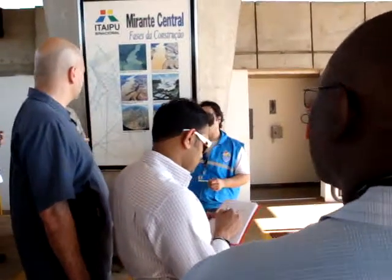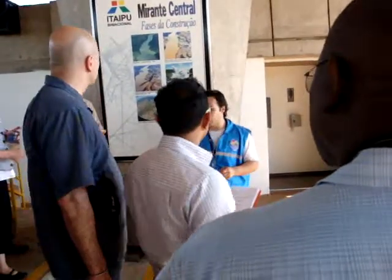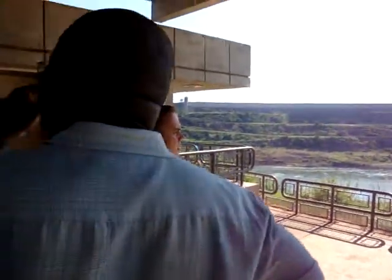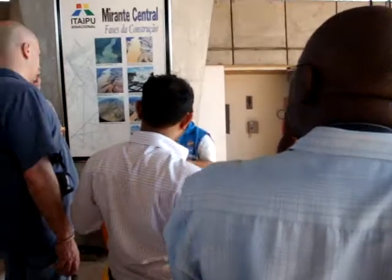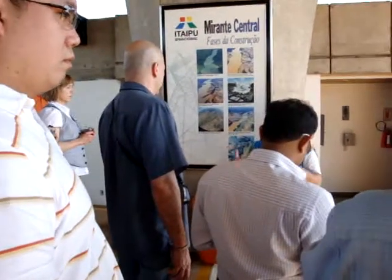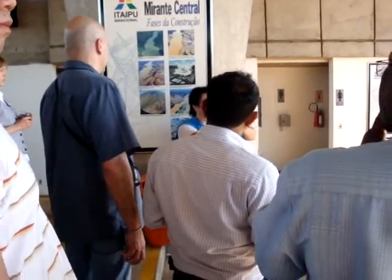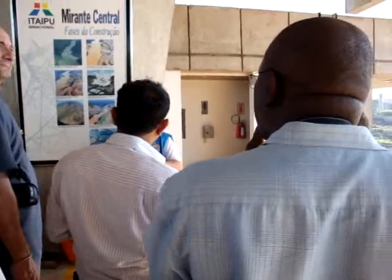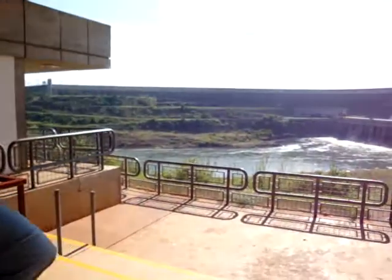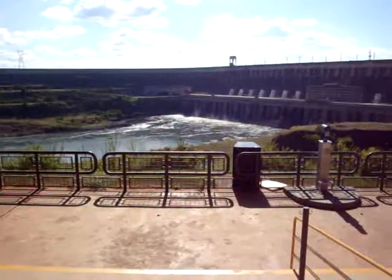But we said, I think you saw the video of Itaipu, that they say Itaipu was inaugurated just in 2007. It was before this time. They didn't need the last two generators, but in 2005 to 2007 they installed the last two generators, and now it's really the maximum capacity of production of energy with 20 generators. Not because you use 20 generators all the time. Normally we are working with 18, but these two we use for maintenance. For example, when you need to stop one unit, there is another one that can take its place and work without any problem.